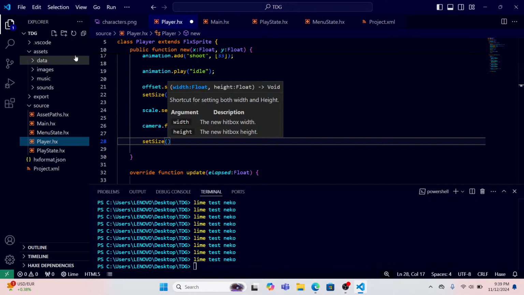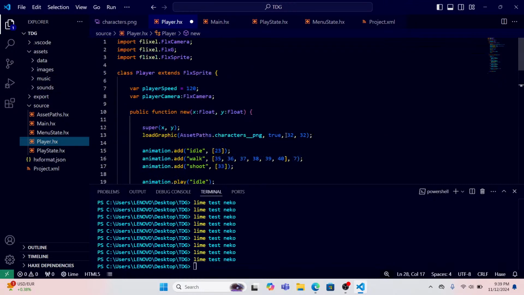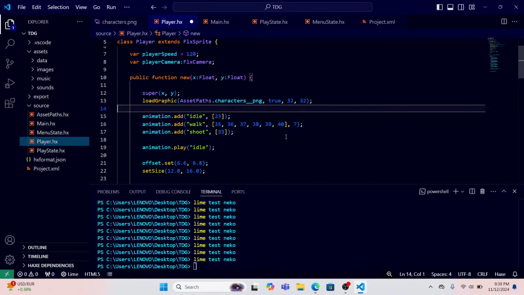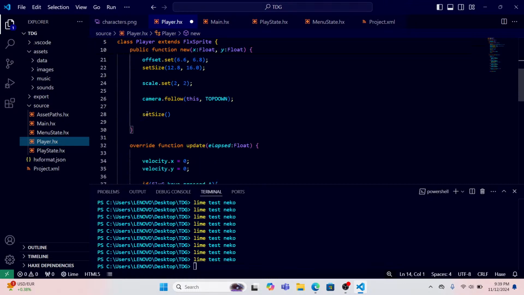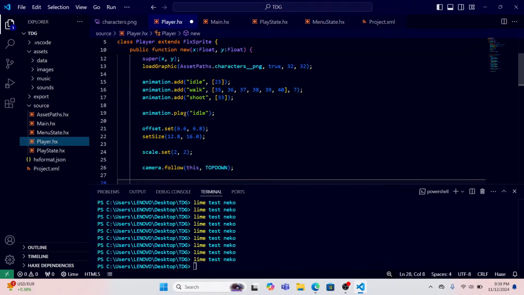How big is our sprite? It's 32 by 32, right? Oh, we're actually calling it here. I didn't see that. Why did I do it like this? Okay. So this is our width, this is our height.